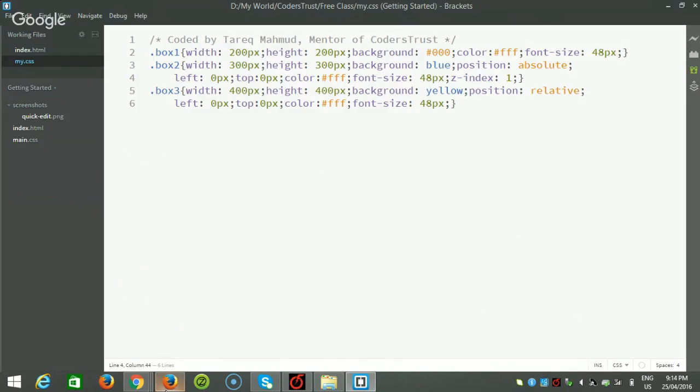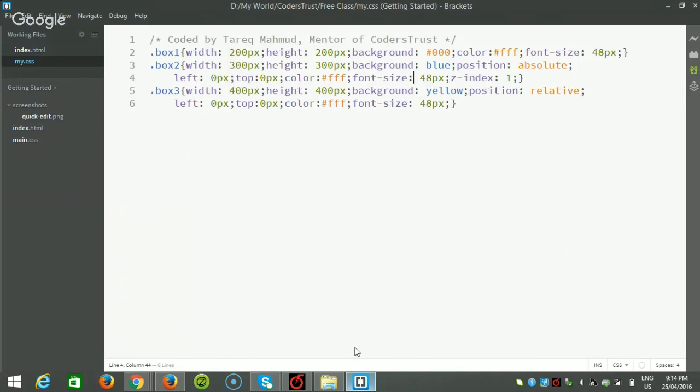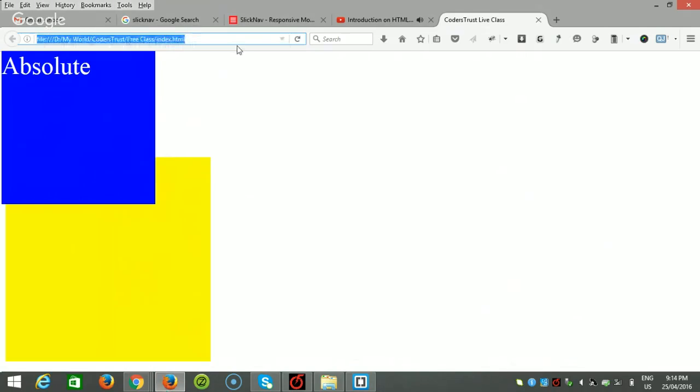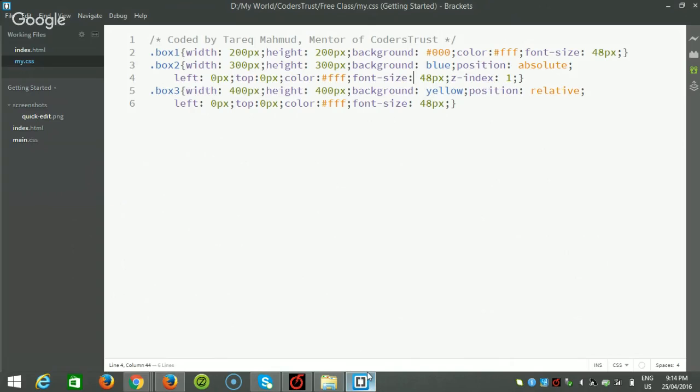So we can see the absolute, the first one. We have said that the z-index value can be implemented with position relative, absolute or fixed. Another difference between the absolute and relative: when we use top, bottom, left, right for the absolute, you can see, for example, that we use left 0 for box 2, that means absolute.